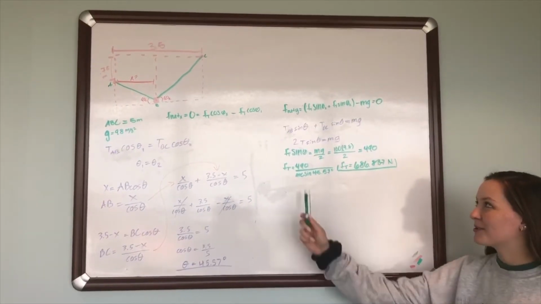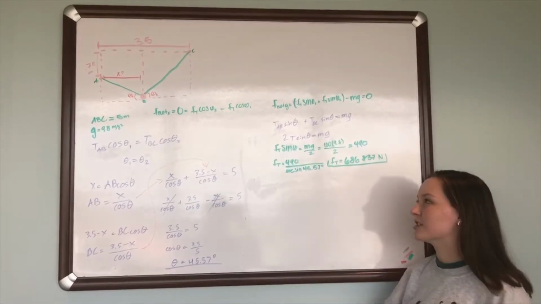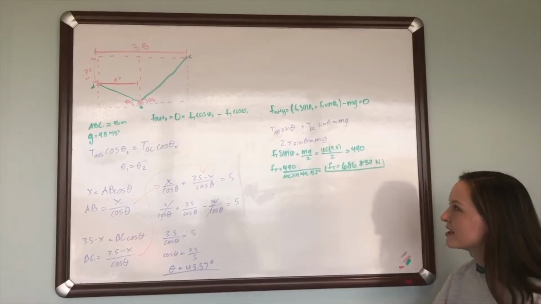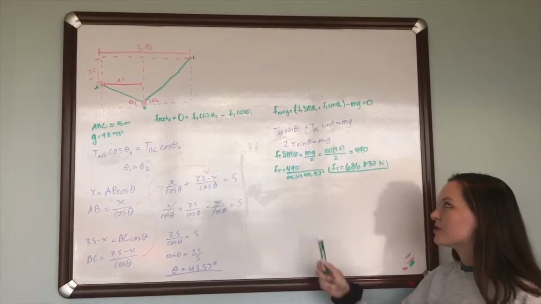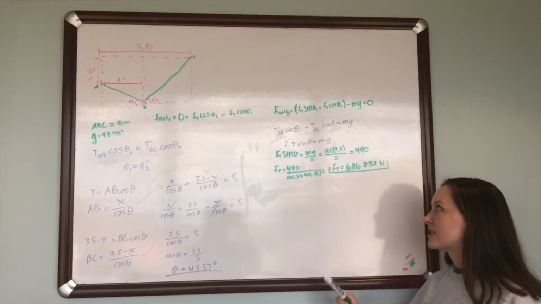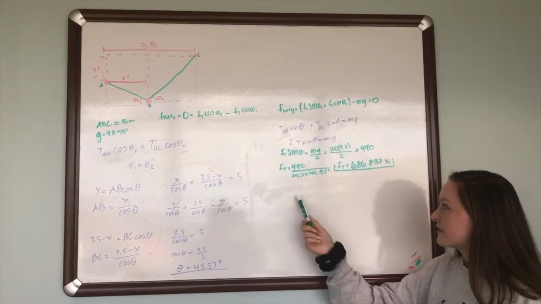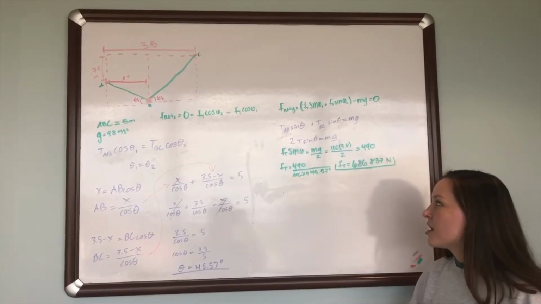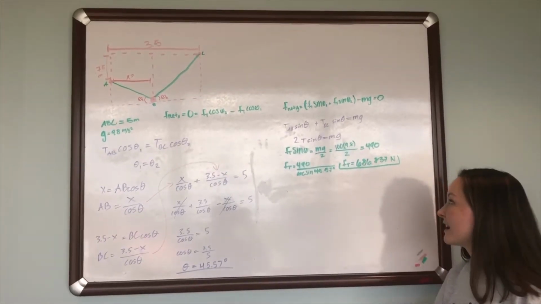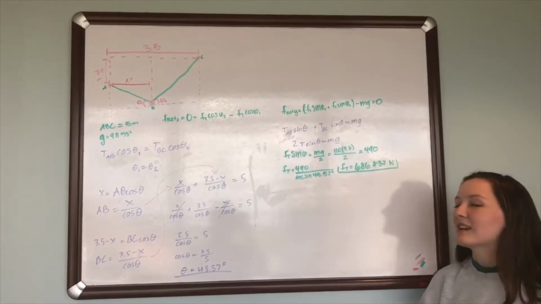So going back to our F net y equation, we know that two tension sine theta is equal to mg. We also know that the mass at the end of the pulley is about 100 kilograms. So Ft sine theta is going to be equal to mg over 2, which is going to be 100 kilograms times 9.8, as we discussed earlier, over 2, which is about 490. So then we can say that Ft is equal to 490 divided by sine of 45.57 degrees, which we found down here. And so Ft ends up being around 686.837 newtons.